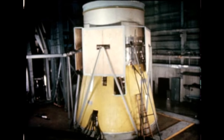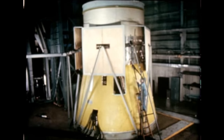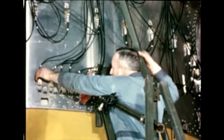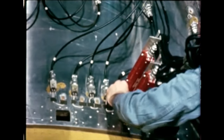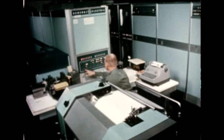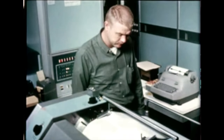At Marshall's Propulsion and Vehicle Engineering Division, an SA-5 type instrument unit was mounted for structural testing between a Douglas-built forward interstage and a spacecraft adapter, simulating flight hardware. Flight loads incorporating adequate safety factors are applied to assure proper structural performance in actual flight. These flight loads consist of aerodynamic, inertial, and internal pressure loads. Stresses produced in this structure are measured at several hundred points and recorded for analysis. A duplicate of this instrument unit will be flown on SA-5.